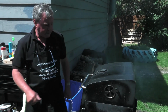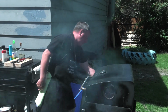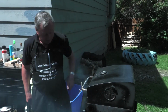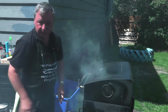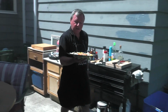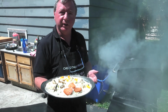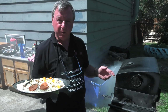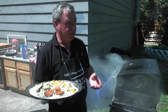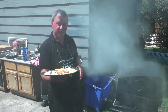I'm going to close it for a second just to douse the flames, and I'll shut off the oxygen, and you'll see it becomes an oven. This is the pizza I've prepared, and I don't have a pizza stone. You don't need it. What you need is just some way of separating the dough from the grate, because the dough will sink into the grates. If I did have a stone, it'd be in there. I could just throw the pizza right onto it and then slide it off.